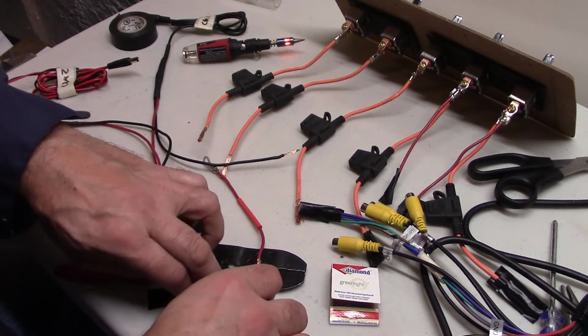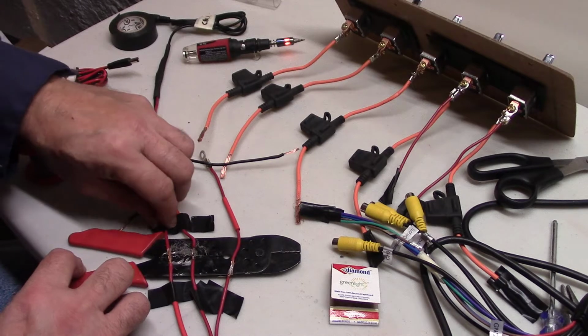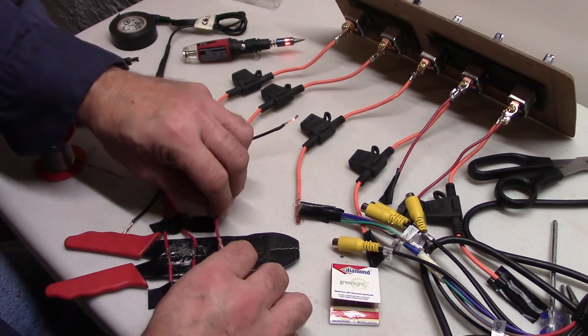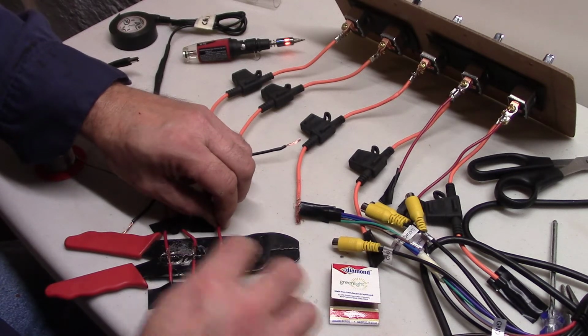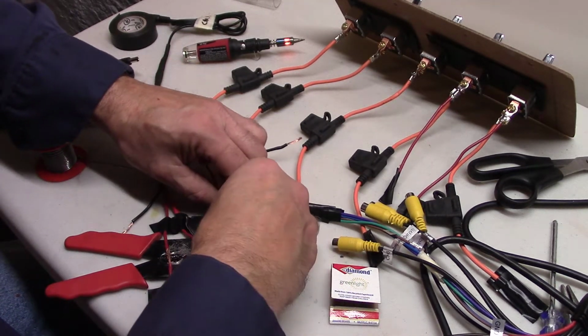As you can tell, I don't do a lot of soldering, so this is just like a one-time project for the snowplow.